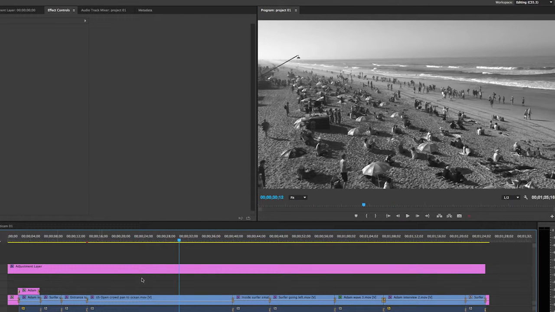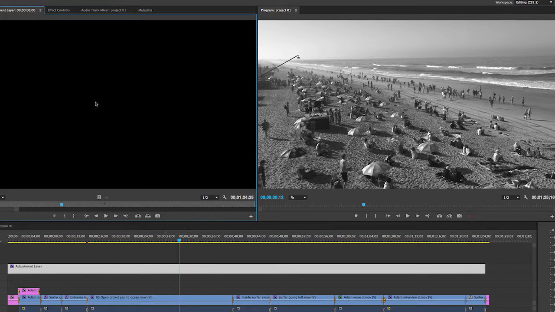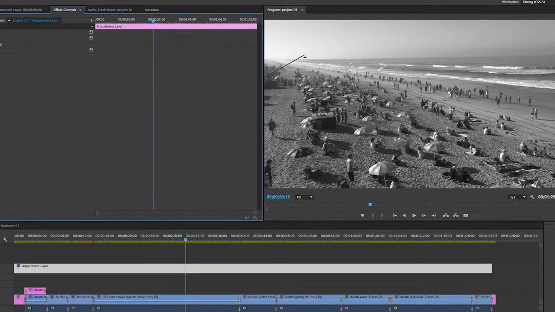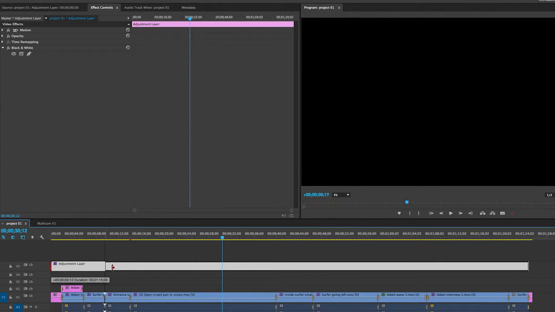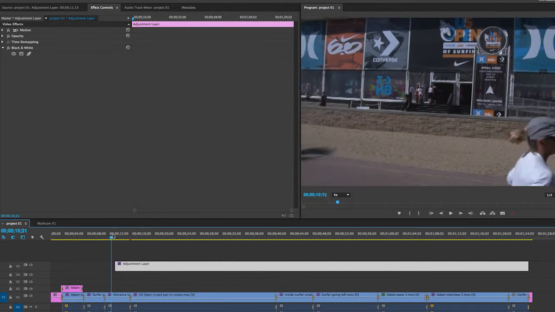I didn't have to drop it individually into any one or go through all of them and drop it in. I put it in this adjustment layer. And again, if I want to get to the effect, I double click on the adjustment layer, I go up to the Effect Controls tab, and there's the effect. Now, there are many effects that have more adjustment capabilities than this one, but this one's pretty straightforward. And you can see that any change I make up here would affect this adjustment layer, which would enhance or affect anything below it.